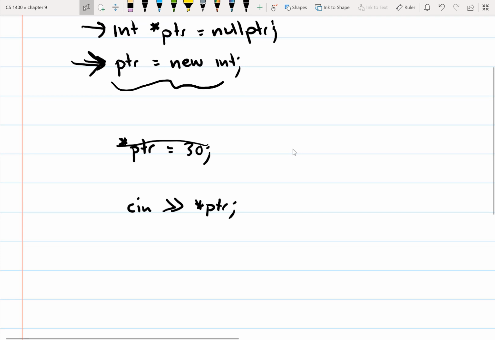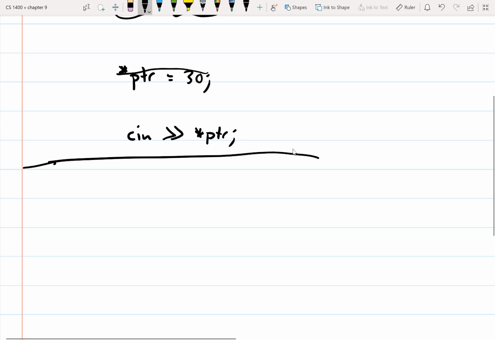So this is for a variable, like one variable. This is most useful for arrays. I mean, there might be times where we might need to allocate memory for variables, but usually this has to do with arrays where we just don't know the size that the array needs to be when we're writing the program. So the way that we can dynamically allocate arrays is we do kind of the same thing.